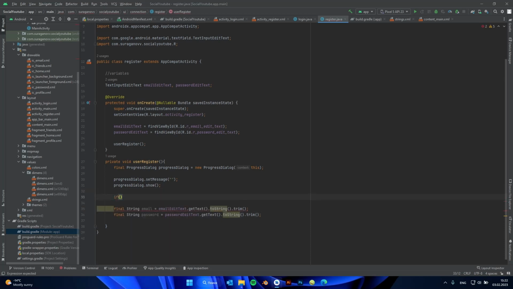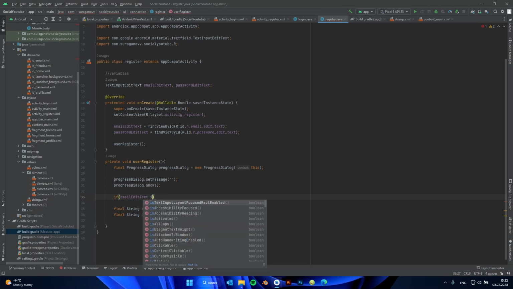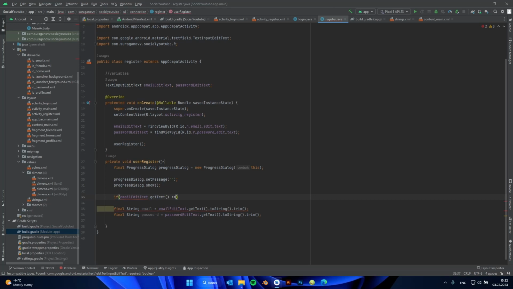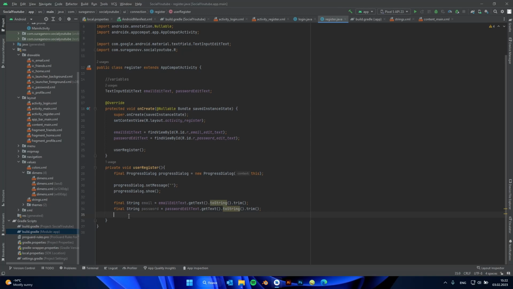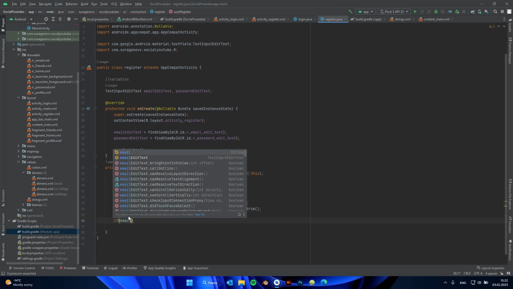So if, for example, email edit text get text is null, and, or, or we can actually say it right after we assign.